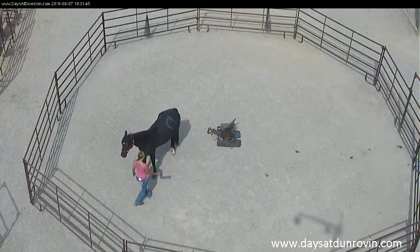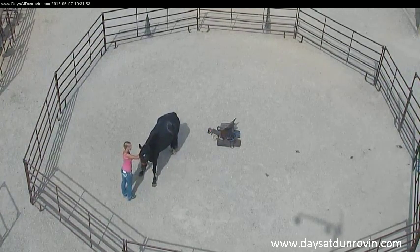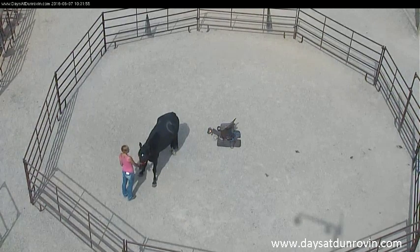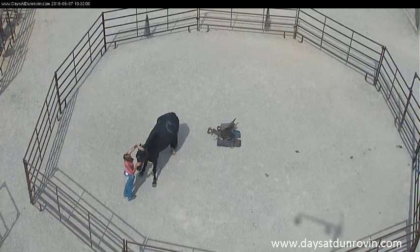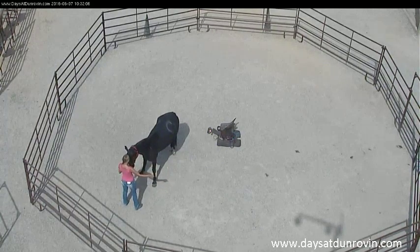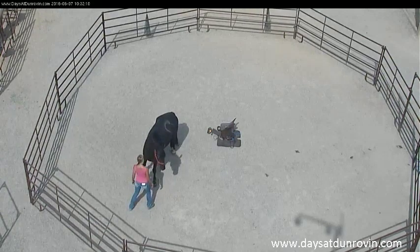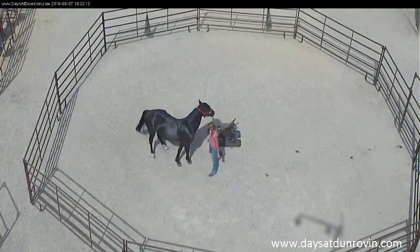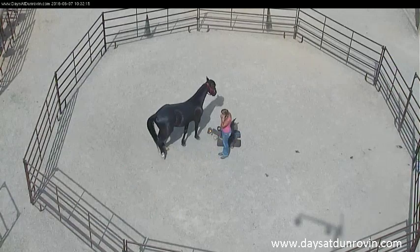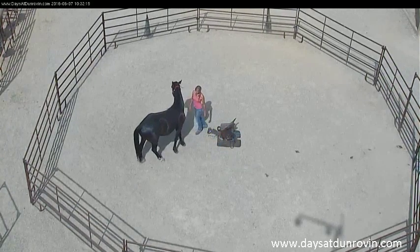Okay. It's just the physics of being on the inside of a turn or on the outside of a turn for you. Yeah, it feels like you're having to put way more effort into this than to get him to do what you want, but it's just normal. A little human legs can't keep up with you, buddy. There you go. Very good. It's harder this way. It is a little harder.